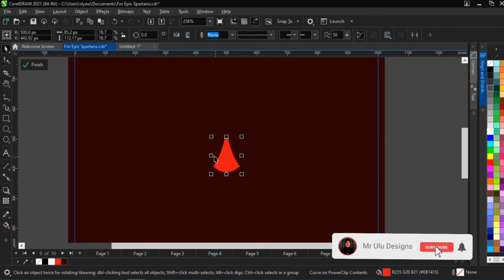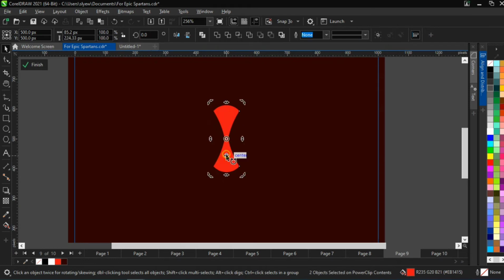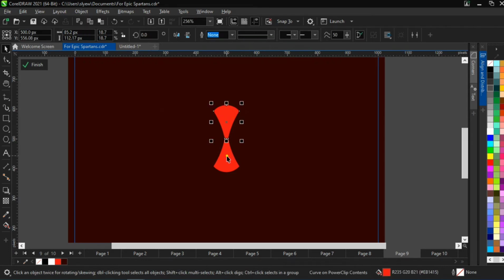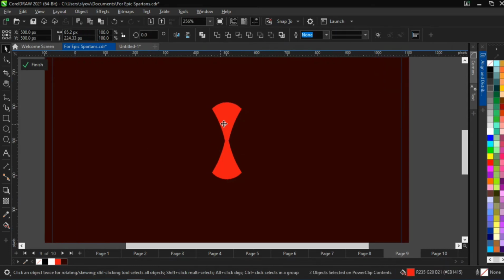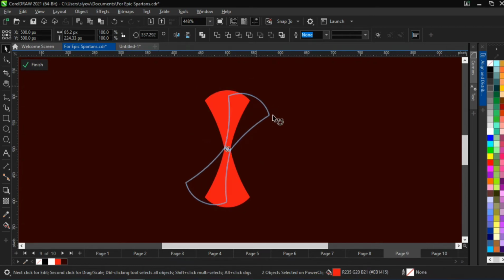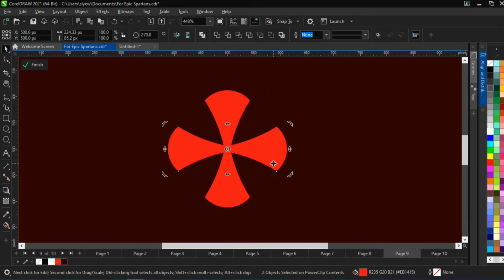So next thing you're going to do is just take this up, just the same way we duplicated. You highlight both of them, then now see what I did. I selected this one and selected this one. Now look at the way they are looking. You can see the edges are showing. So I will tap again for the rotational and skewing symbols to show. Then I'll rotate it to the middle. Then I'll duplicate.